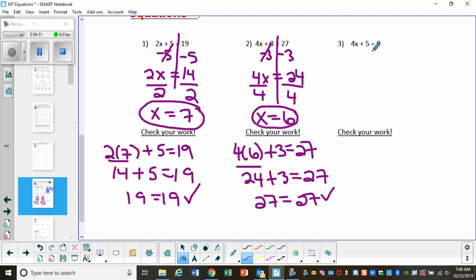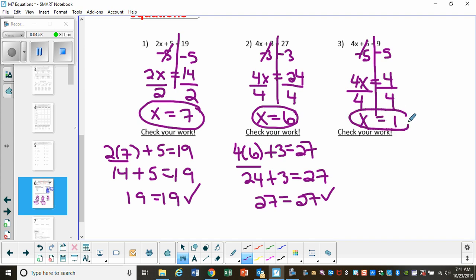All right, next one, drop the bar, get rid of the constant. Constant's positive 5, so we're going to subtract 5. The 5's go away because of the additive inverse property. 9 minus 5 is 4. 4 times what equals 4, and so we need to do the opposite of multiplying, which is dividing. So we use a fraction bar to show division. We don't use the division symbol, we use a fraction bar, and we get x equals 1, because 4 divided by 4 is 1. We use substitution to check.